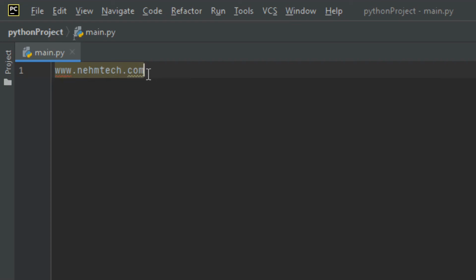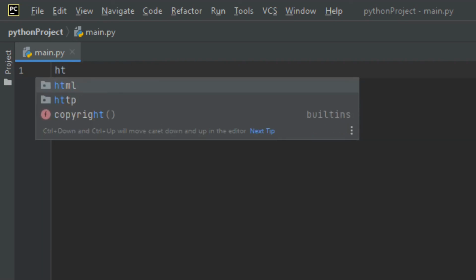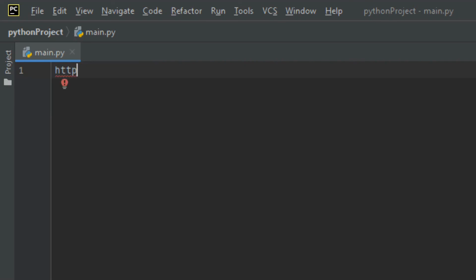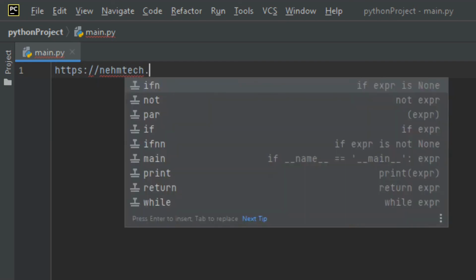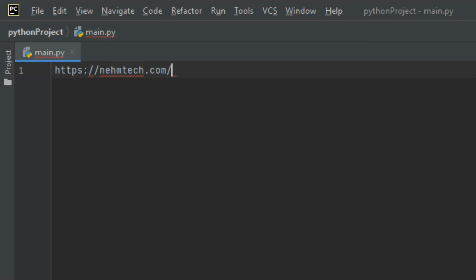If you want to find specifically the Python examples, you use https. Remember, I have a valid SSL, so it has the secure extension. Then the domain name is nametech.com. If you want to specify Python, you include python, then you access the Python full course, and then you go specifically to Python loops, while loops.